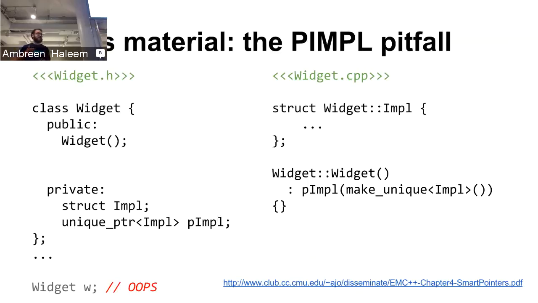I'm going to get the default destructor, right? Because I didn't provide one, so I'm going to get the defaulted one. And what that's going to do is try to destroy the member. So it's going to try to destroy my pointer member, my unique_ptr member. And the destructor for unique_ptr is going to attempt to delete what it points to. And for that, it needs to know how to call Impl's destructor. Impl is not defined in this file. So it says, I don't know how to destroy an Impl. You didn't tell me. So we get an oops.